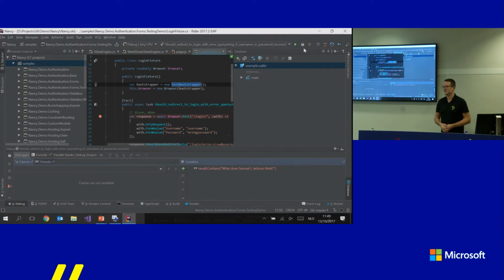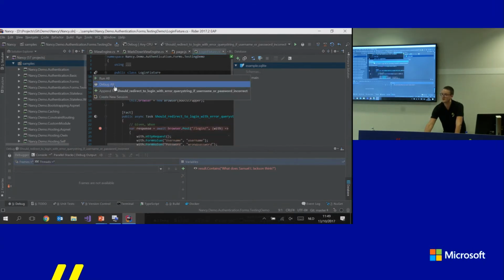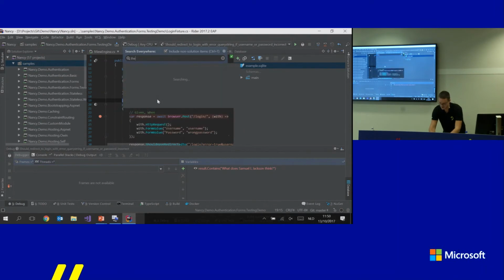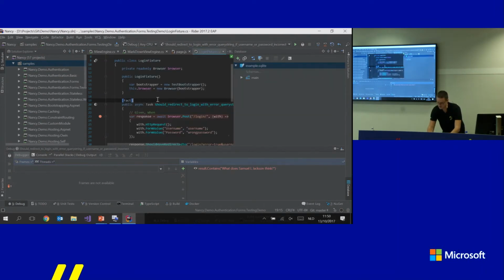Yes? Is the whole unit test added to the configuration, for example, with a specific set of parameters, if I have multiple? It depends. So in this case, I just ran one unit test that I wanted to debug, but I can also debug my entire test. If, for example, for a single unit test I have several test clauses with different input parameters, like inline data in XUnit, for example, it depends. I don't think I have one here, but it will add the temporary target for the entire unit test and not just for one specific data entry. Yeah.